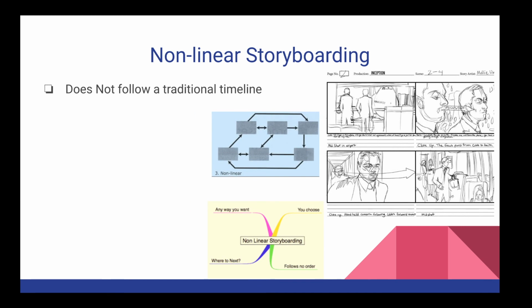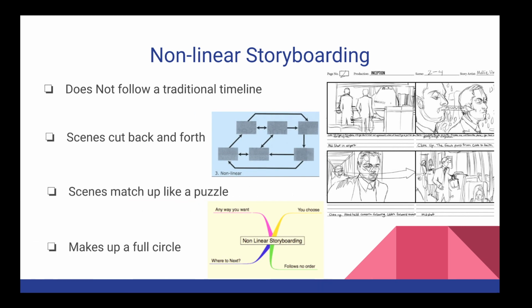A non-linear storyboard is a storyboard that does not follow traditional methods of storytelling. These storyboards consist of scenes cutting backwards and forwards, presenting the story out of order. Best example of that is, of course, Pulp Fiction. Eventually, the scenes fit together to make some semblance of sense, like a puzzle, in the sense of conjoining scenes in chronological order. An example of this could also be seen in the film Inception.